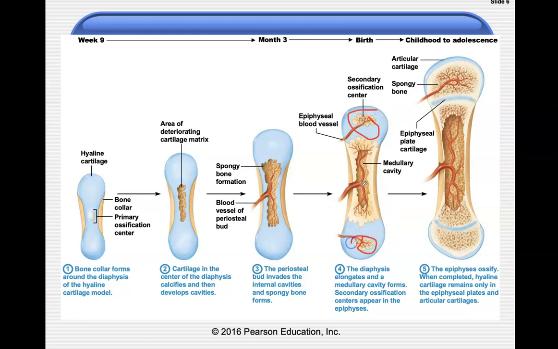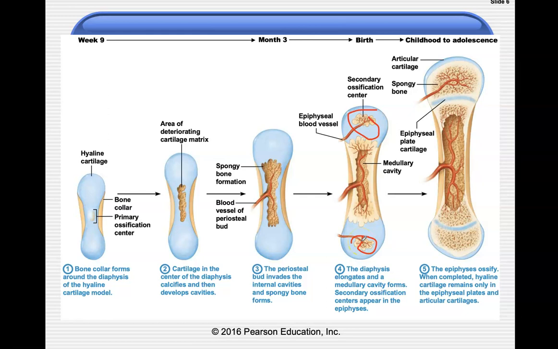Oh, and really quick, we have the formation of the medullary cavity as that diaphysis elongates, where originally that cartilage deteriorated. Again, it ended up forming this nice cavity that ended up becoming the medullary cavity. And again, the blood vessels could then continue to run through that medullary cavity, supplying blood to these osteoblast cells, right? As the mesenchymal cells became osteoblasts. So then these secondary ossification centers occur in the epiphyses, okay?